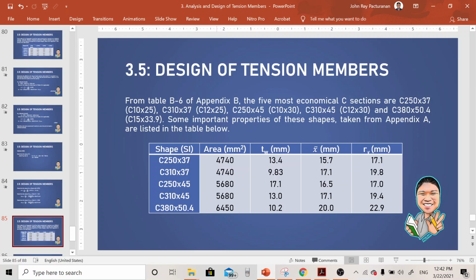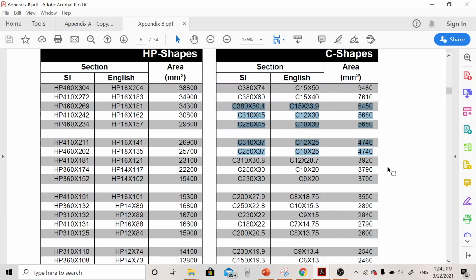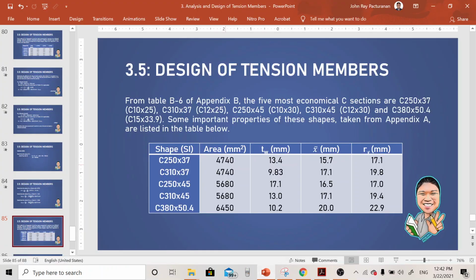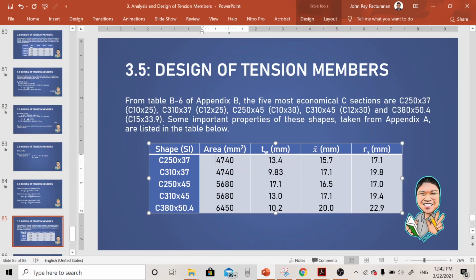Yun na nga. Ito na yung area niya. Naisulat ko na. And again, itong mga values na to class, EW, X bar, and RY, hanapin nyo na lang siya isa-isa sa Appendix A. Okay? Basta kung gusto nyong mahanap yung arrangement ng section from largest to smallest, Appendix B. Pero kung gusto mong mahanap yung mga properties like yung area, moment of inertia, so on so forth, Appendix A ang gagamitin nyo. I believe you may check this, you may pause the video for a while, then hanapin nyo na lang yung nandoon sa inyong Appendix A. But feeling ko tama naman yon.